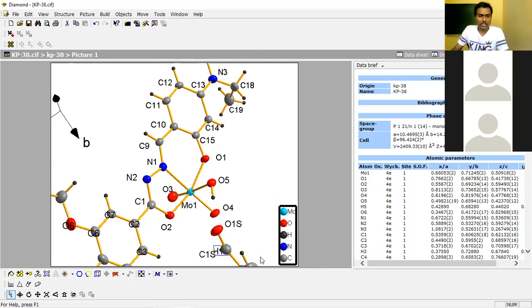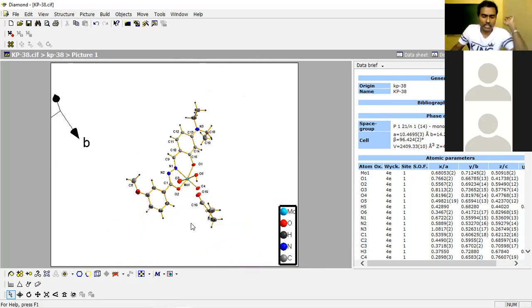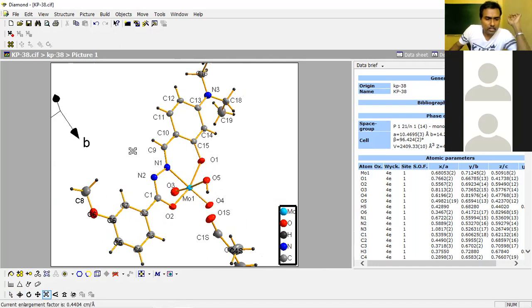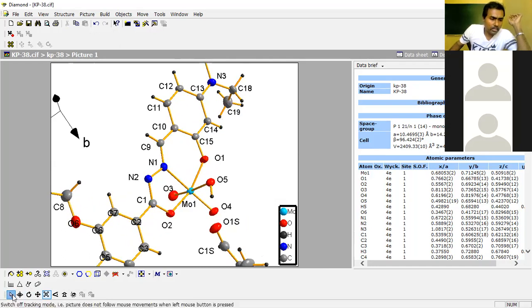There's one hydrogen atom inside, so I am going to delete it. Again, clicking this arrow key, I can again drag and drop all the labels here and this side and this side.